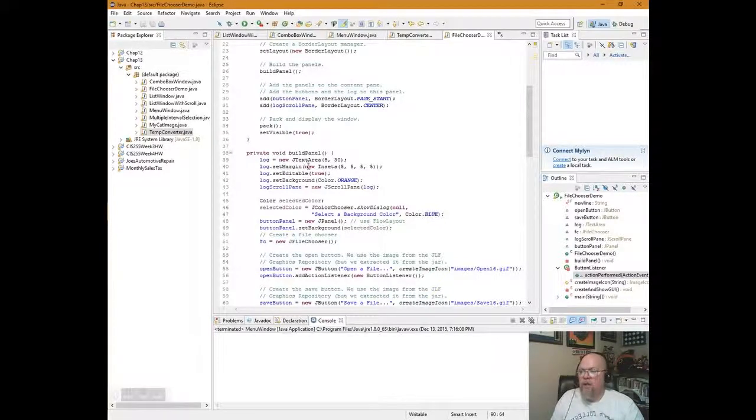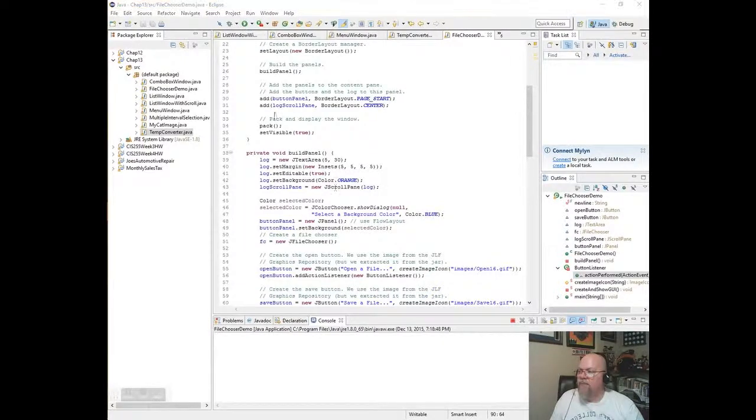We set the margins. It has insets of 5, 5, 5, and 5. I mean, it's going to have 5 pixels all the way around this guy. We set editable equals true. We set the background color to orange, and we basically put it into a scroll pane.